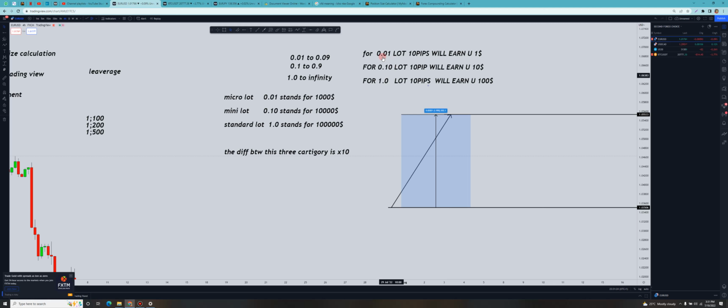And for micro, since I know that this one you divide by 10, if somebody tells me I earn 300 pips but I use 0.02, I'll divide by what? 20. 300 pips divided by 20. So 300 pips divided by 10 is $30. Then divide by 20. You understand? Is that correct?